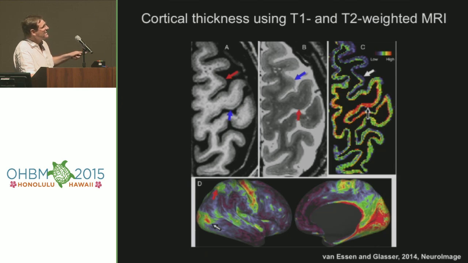turned into a ratio. This is work by Matt Glasser and David, which allows us to colorize the myelin content and show us a map of the degree of myelination in different brain regions where you expect to see high levels of white matter infiltration into cortex. Nevertheless, if you're just looking at T1 alone, you will be confounded by these changes in contrast in areas which are different in myelin content.